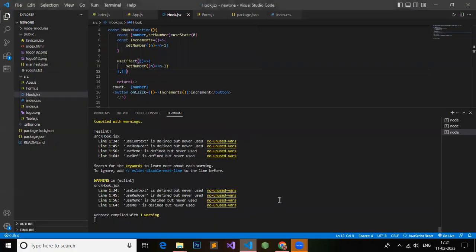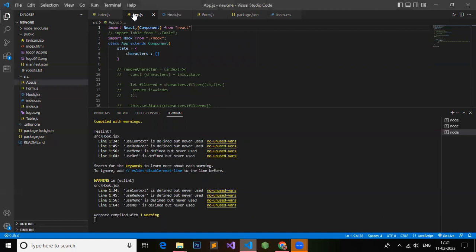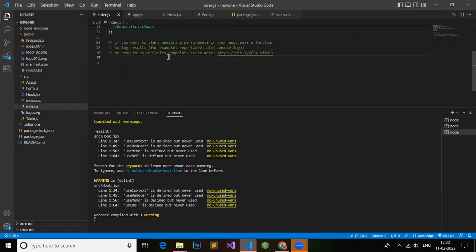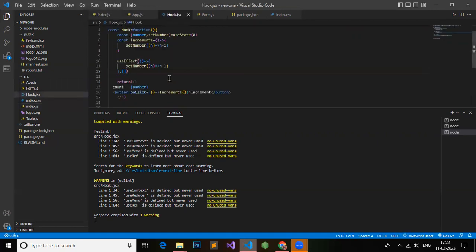Since we used strict mode. In the index.js, we used React.StrictMode. What it means is, it first renders, and the second time it renders because it checks whether there is any problem in that, any functional problems.